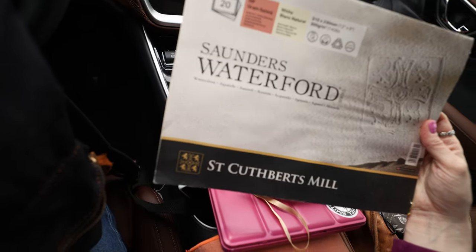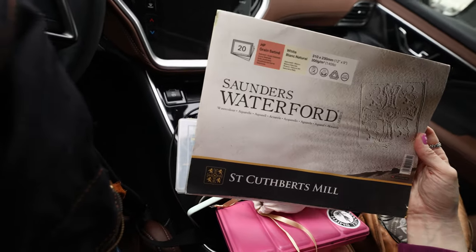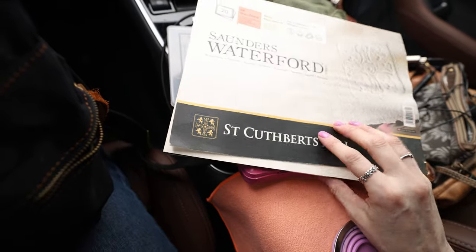Today I have the Saunders Waterford. Is this cold press? It's very fine, like, it's a very smooth texture. Made in England, this is 140 pound, and this is 100% cotton paper. I got this for Christmas. I've been wanting to try this because I'd seen other people using it, but it is so incredibly smooth. It has barely any texture to it, but it also doesn't handle water very well. This is warped from painting on the page that was on top of it. So I haven't made up my mind about this, but it's not my favorite, and it's so expensive. Okay, sorry about that little mini review there. I really don't know how I'm going to paint and hold this, because this is heavy.